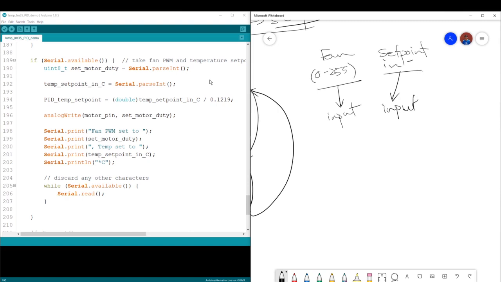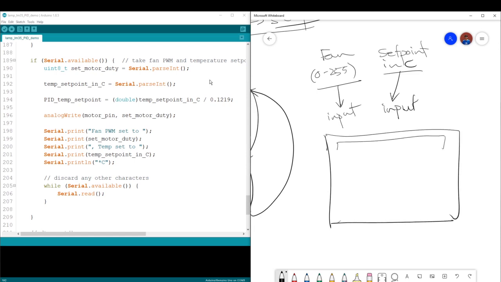So in order to do that, we accept the set point as user input from the serial, in centigrades. I have defined the format so that the user, in the serial terminal, can enter values for my fan PWM and set point in this format: fan PWM comma the set point, which could be 45 degrees.